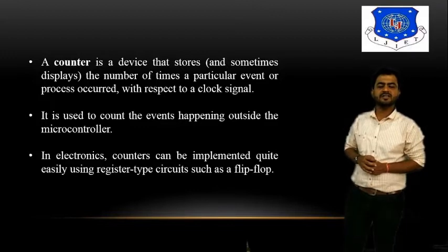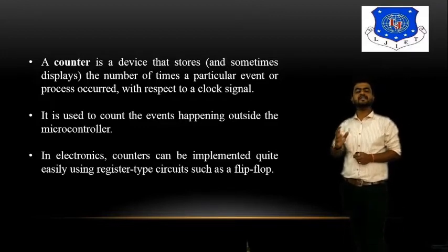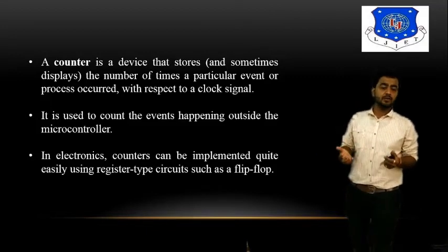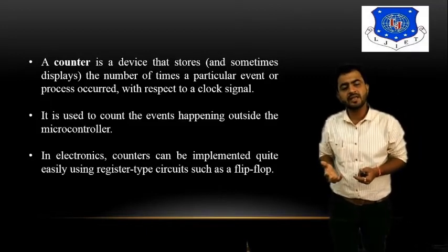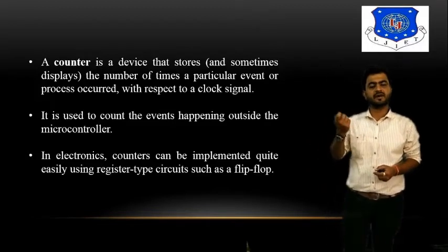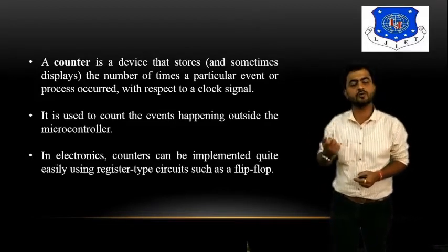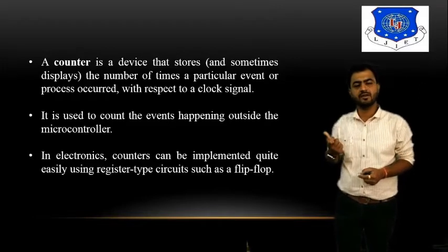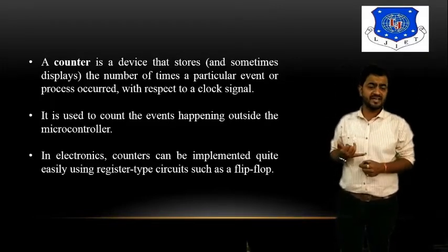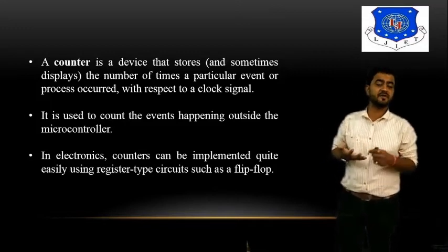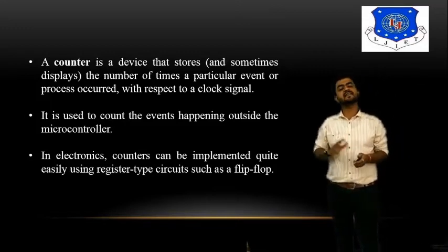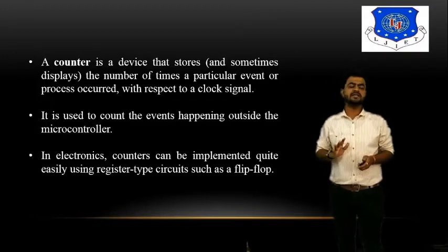Okay. So in electronics, the counter can be implemented quite easily using register type circuits such as a flip-flop, because it can be used to store data. Fine. If we have to count up the value from 1 to 10, then if count is equal to 1, then count is equal to 2, so we have to store the 1 somewhere. So you have to use a register. Fine. You can go with the D flip-flop, the JK flip-flop, or the SR flip-flop. So these are the basics of what exactly timer and counter are.